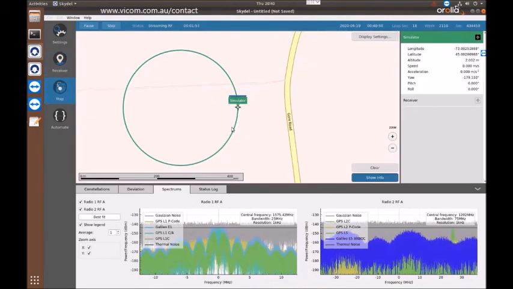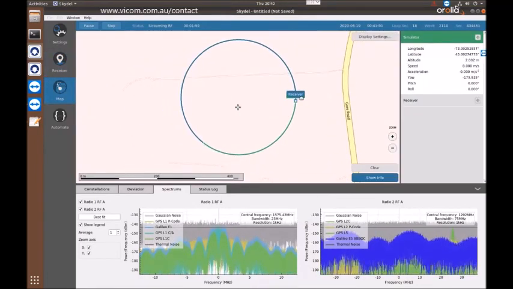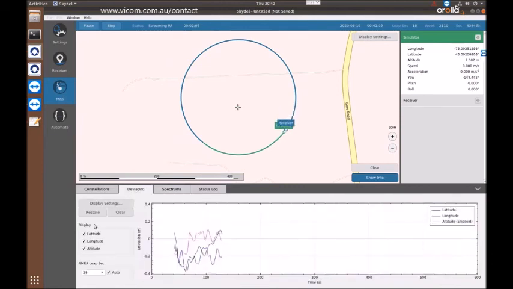And then finally, we have the map. So we can see on the map the simulator and the receiver. So it looks like the receiver is very nicely following the simulator. And we have very small position errors. So I would call that a successful simulation. The receiver is doing what we expect it to do. The simulator is generating what we told it to. And I think that ends this demonstration.